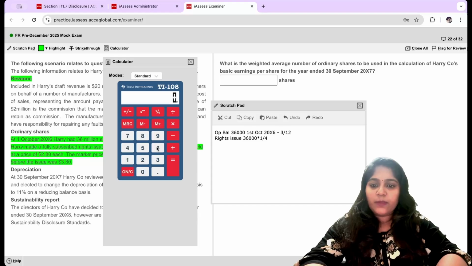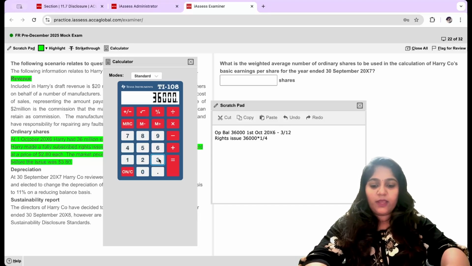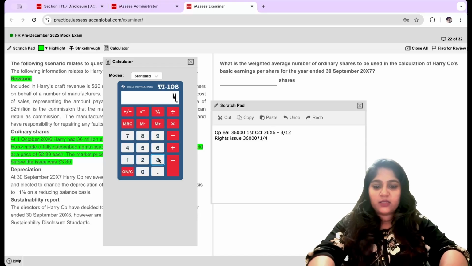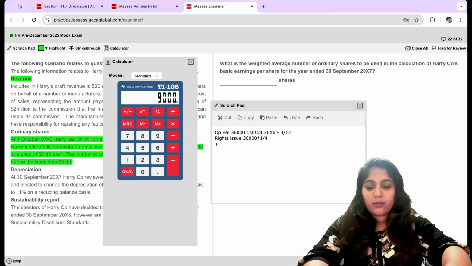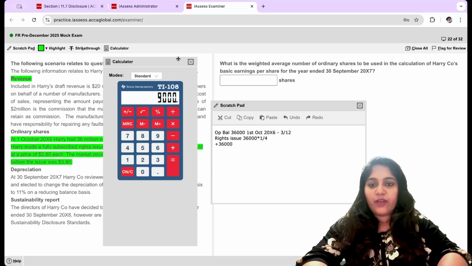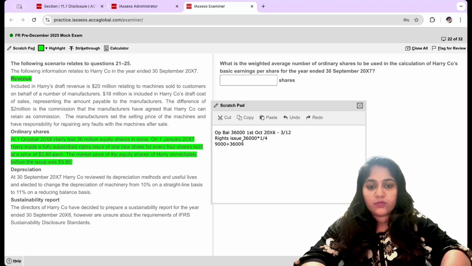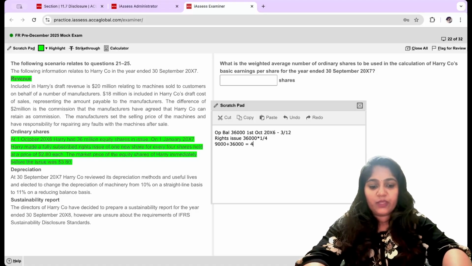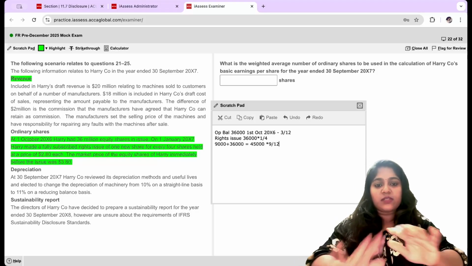Yeah. So that will be 36 million. 1 divided by 4, I would have given at least 9 million shares. So that means I had 36 plus 9 million. Together now I will have 45 million shares. 36 plus 9, together it becomes how much? It becomes 45 million shares. This was there in the business for the remaining number of months, 9/12.